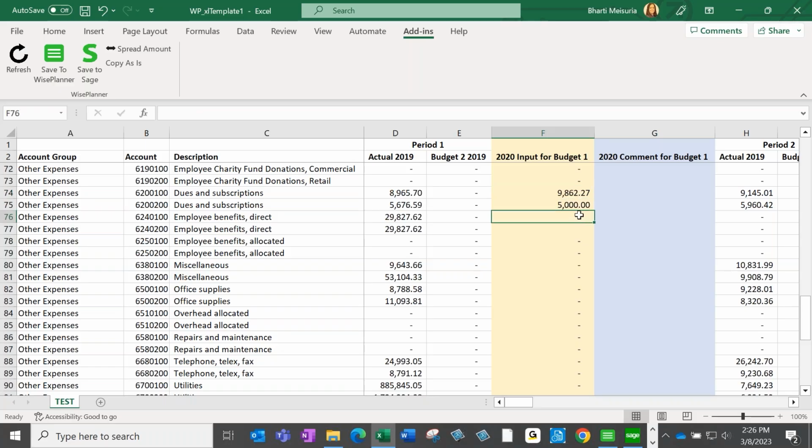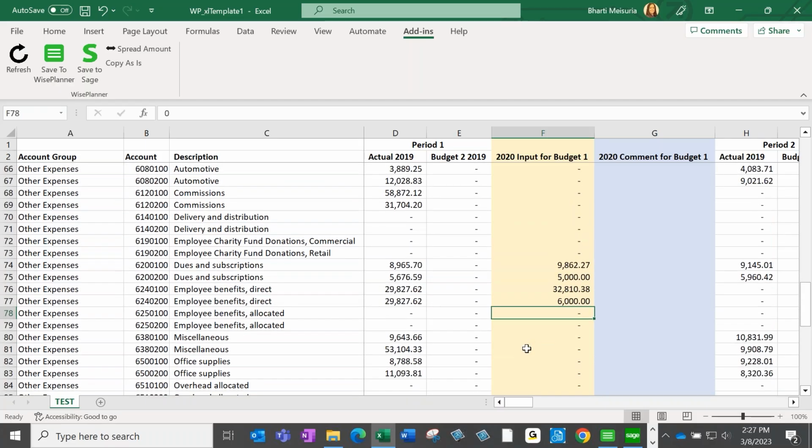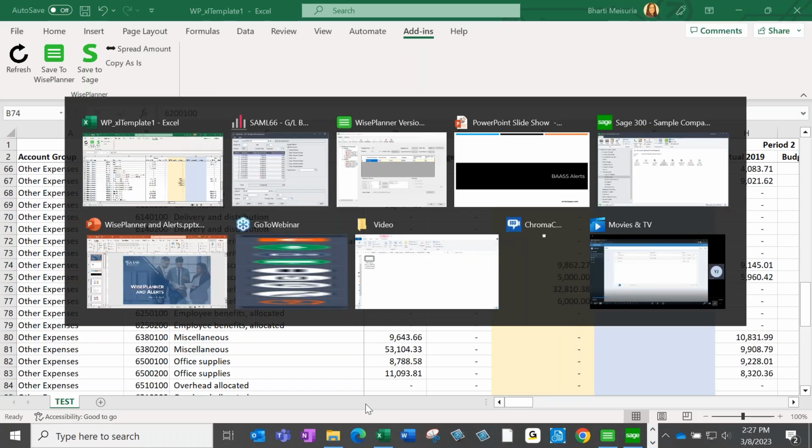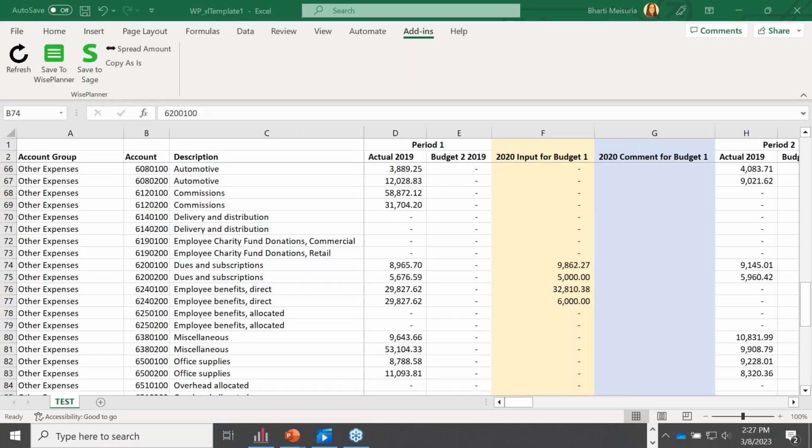That's one thing. And you can even do any other formulas or anything custom, or you can just type in some figure, right? Or you can do any of the above. The point is, once you put in your figures, and let's pretend this has gone through internal reviews and approvals, and you go, yeah, this is my final spreadsheet, instead of going in and punching the figures individually for each GL account, right from within the spreadsheet, when you have it ready, you can say save to Sage.